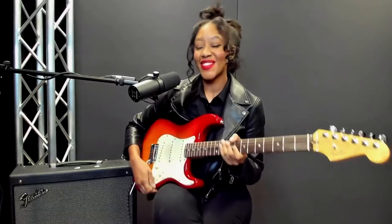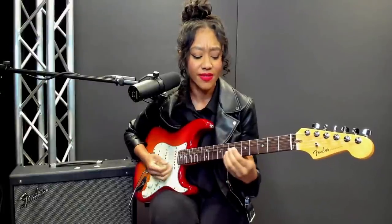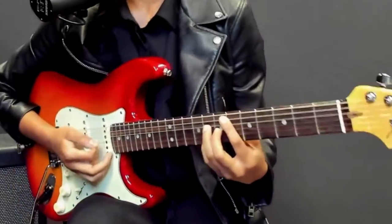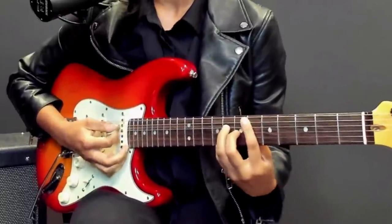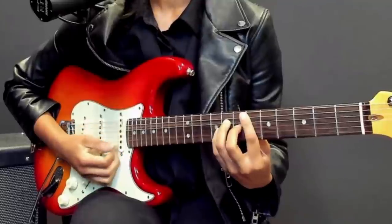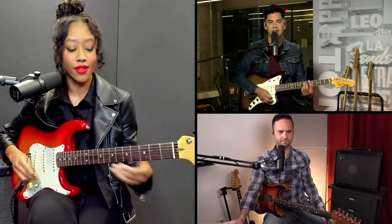Met B asks: can you do hammer-ons and pull-offs while barring? Yes — you can hammer-on, you can pull-off. It's all I do. You can play it in chords, you can play it in any genre. For instance, now you're hammering on to the B string. Let's take one note — you got E major 7. Now we've got E major 7 with a pull-off on the high E. Way more flavorful sound. Same chord, but flavorful.